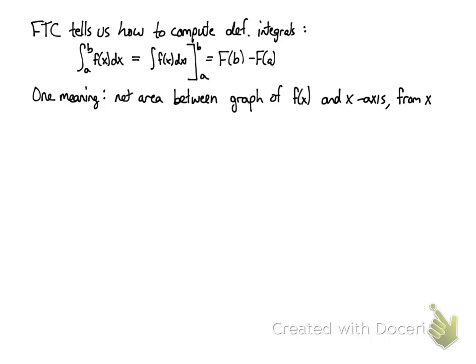We've already talked about how this means that the definite integral is the net area between the graph of the function and the horizontal axis between a and b. Right? So you draw a graph and you have the area above the axis minus the area below the axis, and that's the value of the definite integral. But that's not all definite integrals can tell you.